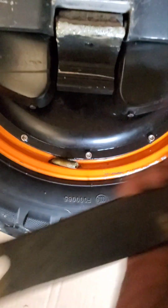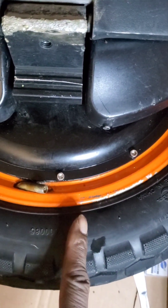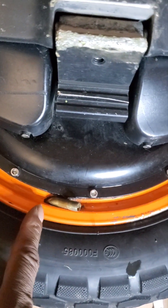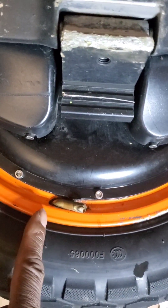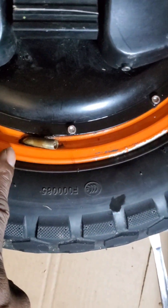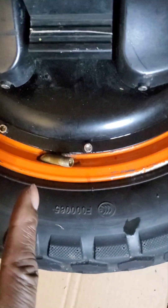I went with the tire iron — I was about to attempt to take this off to look at my inner tube to see if it needs repairs, because it looked like the neck was kind of bubbling. So I had got patches for it and was about to patch it. But now it's holding up to 28 PSI.